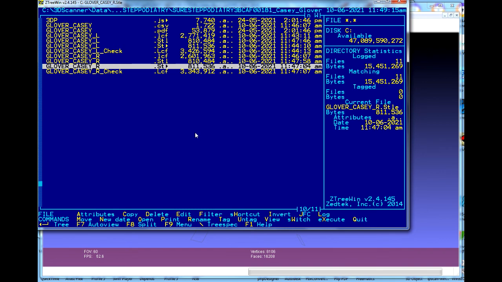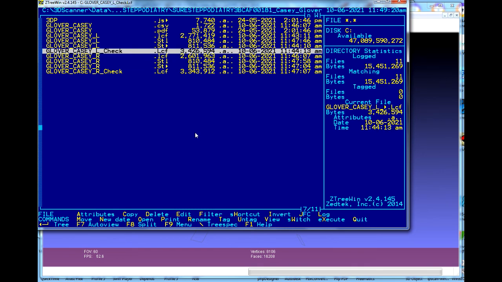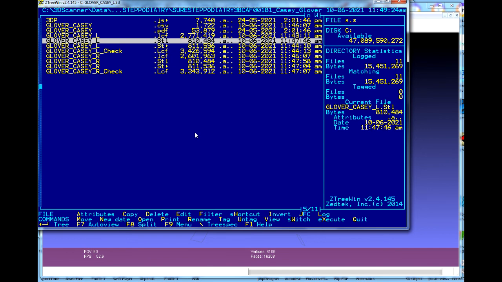We have our encrypted right foot STL and our decrypted right foot STL, and the same encrypted STL for the left foot, decrypted STL for the left foot. All the files have been produced.